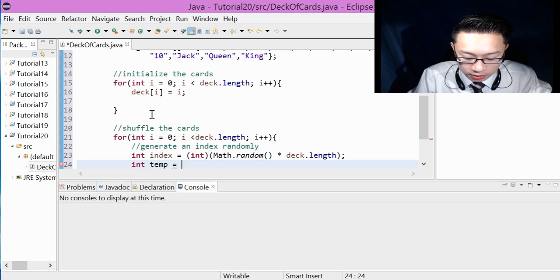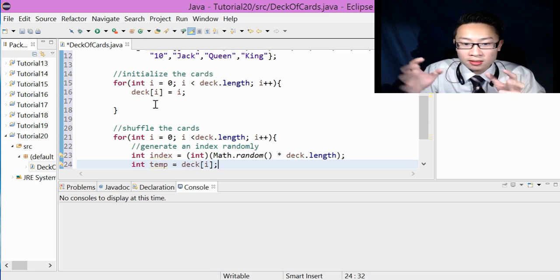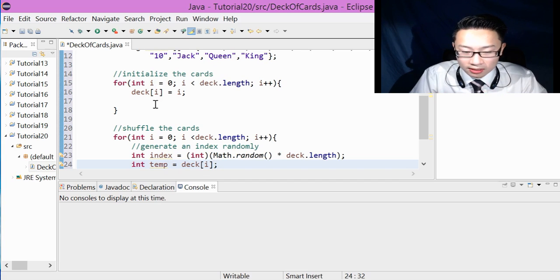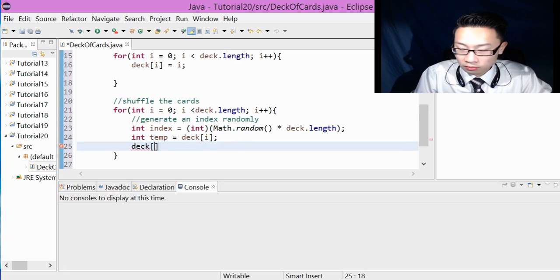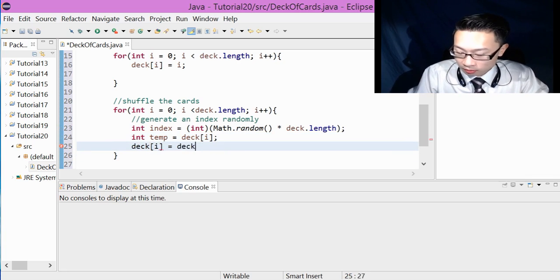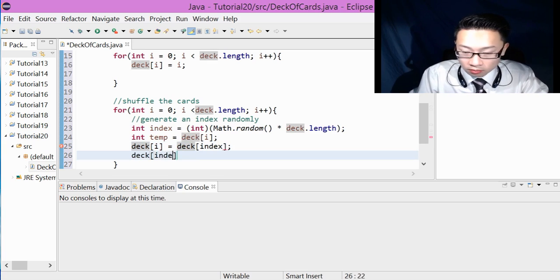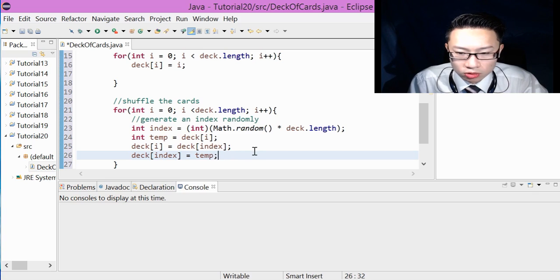So we're just going to call it temp equals deck I. You just want to create the temp equal to deck I, and now deck I is equal to deck index, then deck index will be temp. So here's a formula to ensure the cards don't get duplicated.